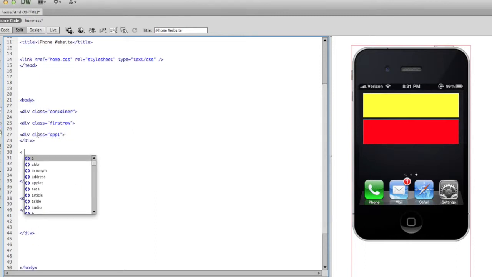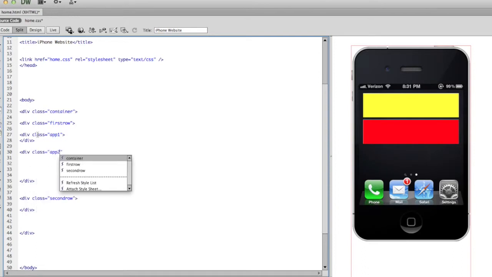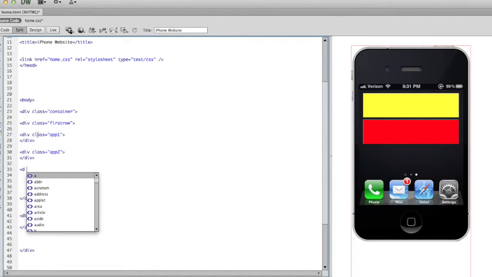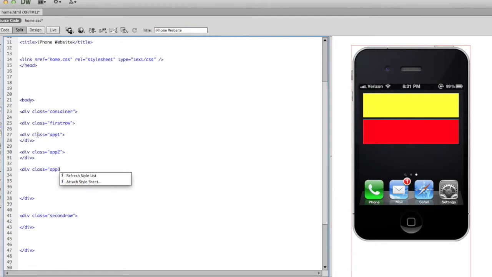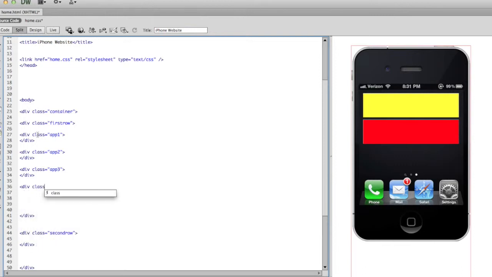The next one's going to be app2, and so on. App 4 is the last app in that row.